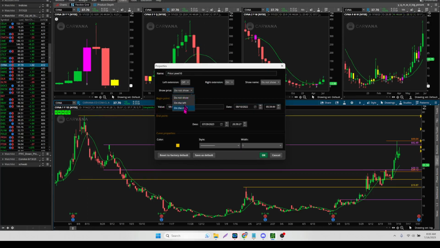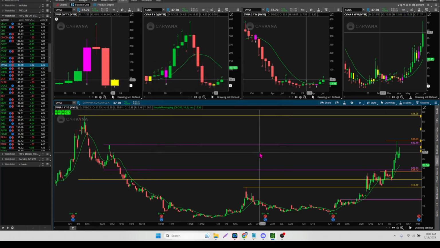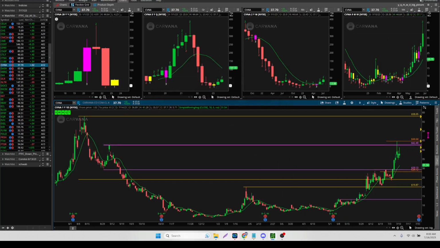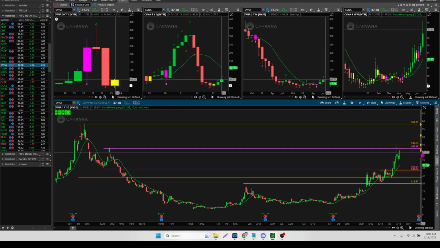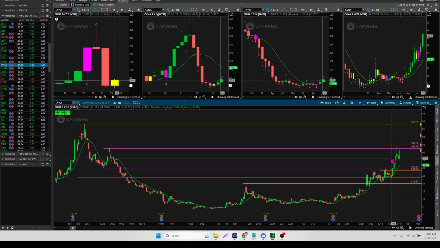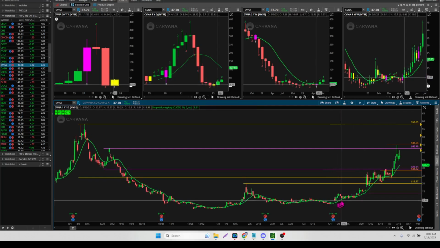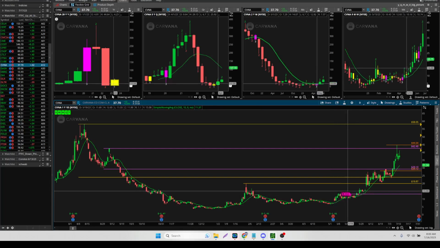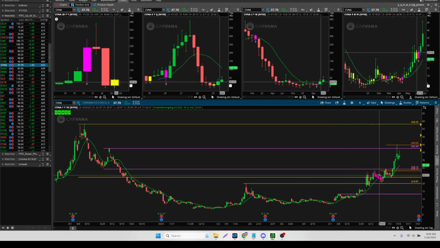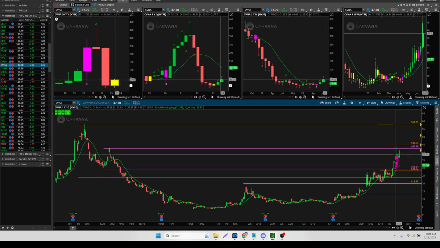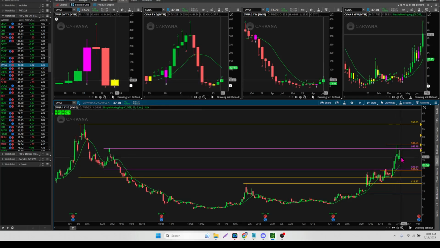And I know a lot of people hate Carvana and they continue to buy puts against it. And that is exactly what I want. I want them to continue to buy puts because we started talking about Carvana in this area right here as a group, and several of us have traded this all the way up through here, which is awesome because it just keeps setting up. It just goes up and then it reverses and then it sets up and it reverses and then it sets up and reverses. And this stretch right here was an amazing run. And so we have the 2-2 reversal that triggered, but we'll see what happens.